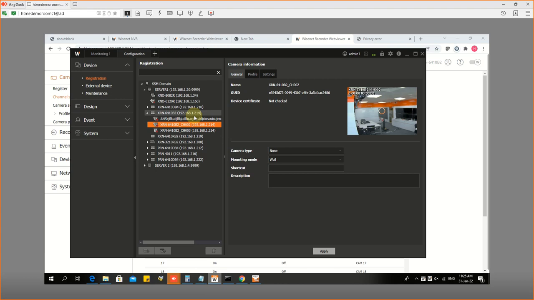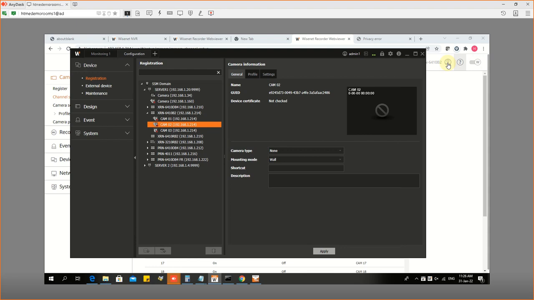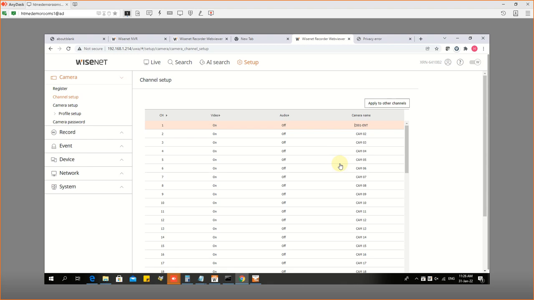In the VMS, we have an option. You don't have to memorize this. This is part of VMS training. You can pull out the name directly from the NVR. So you don't have to re-enter. Okay, so it is safe to enter on the NVR side because it's permanently saved in the NVR.